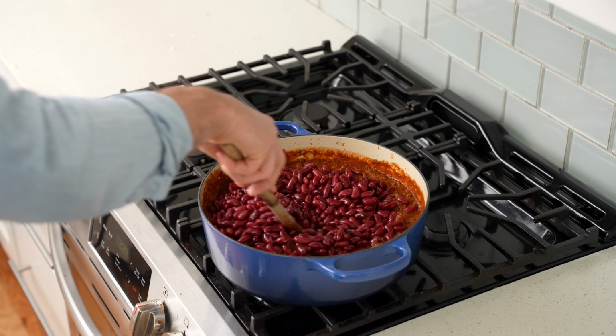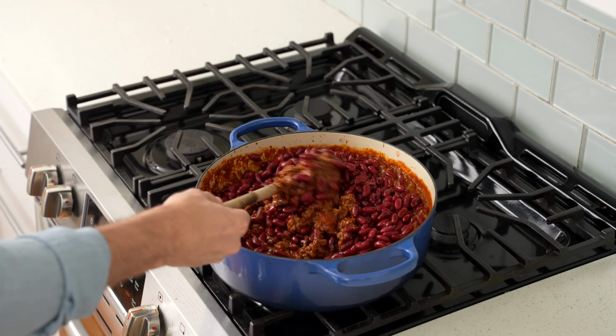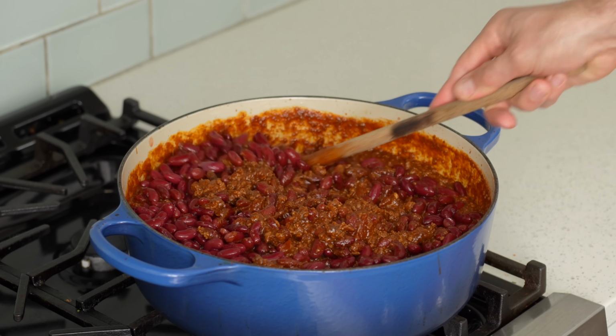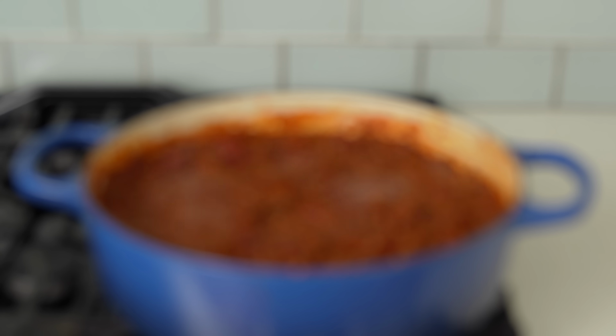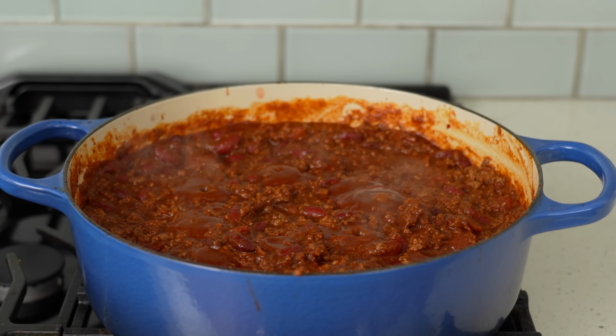Back at the stove, I'll stir in all 4 cans of my drained Bush's Best kidney beans and then simmer this chili for 10 minutes, no less. You really can't get away with no simmering because the flavors need a chance to mingle. If you just dumped stuff in, stirred it together, and served it, it would very much taste like tomato sauce sitting on ground beef. As in not good.